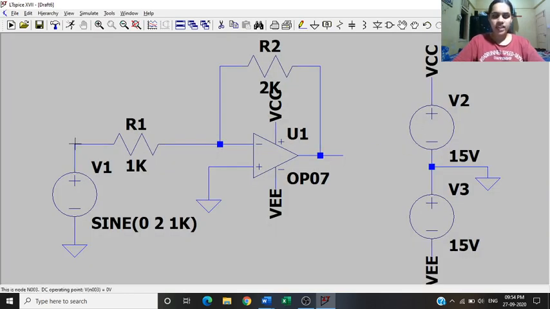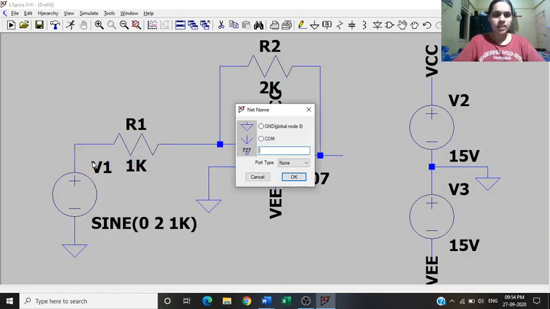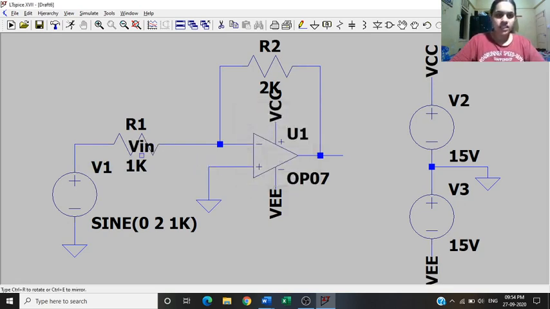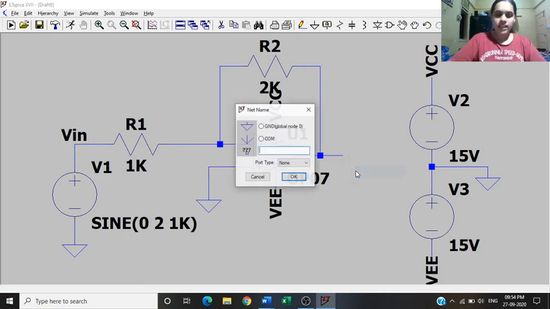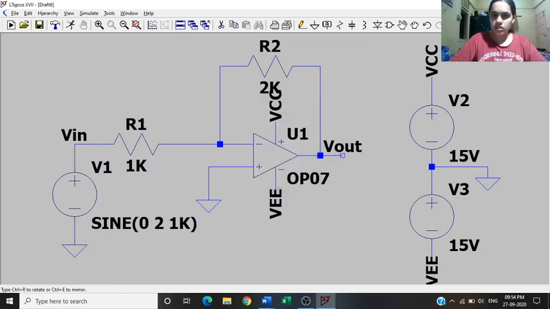I'll go ahead and right click here and go to label net again and label this as V in and connect this here, and go here, right click again and label this as V out and connect it here as well. I'm doing this so the outputs which I get are with a label.